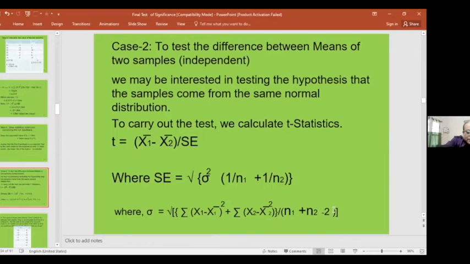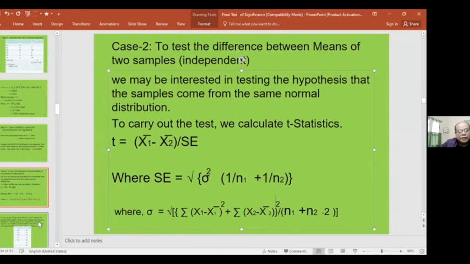The formula for standard deviation for x1 was the summation of x1 minus x1 bar whole square by n. For the other it was x2 minus x2 bar whole square by n. Here these summations are clubbed together, divided by n1 plus n2. It's a little modification, but the structure remains the same. Standard error is standard deviation by root over n, and here also the standard deviation is the square root of summation of x minus x bar square by n. The structure remains the same, but remember it is combined.